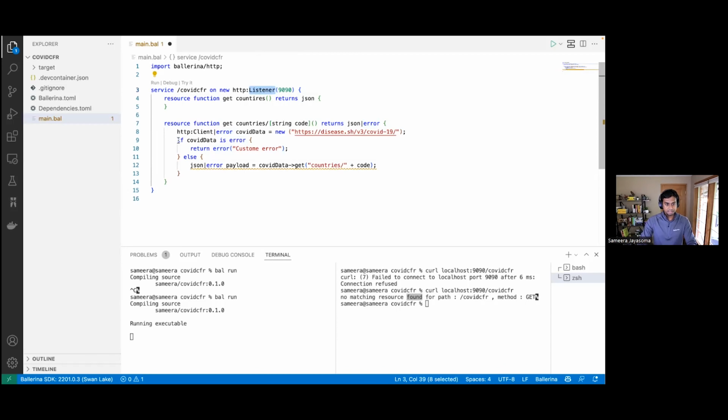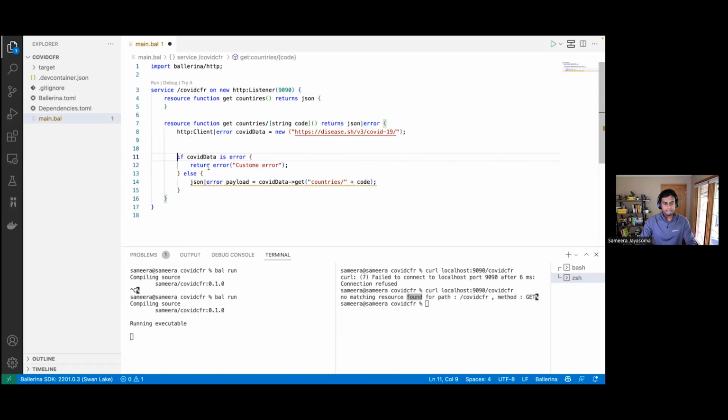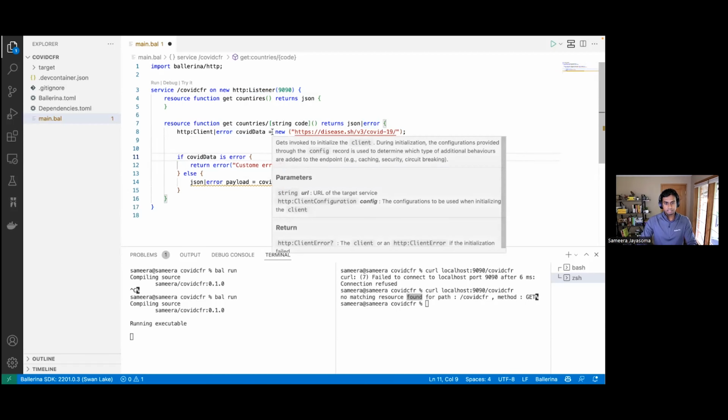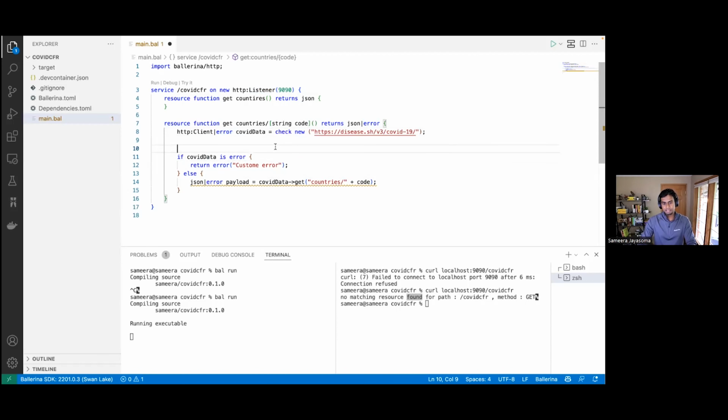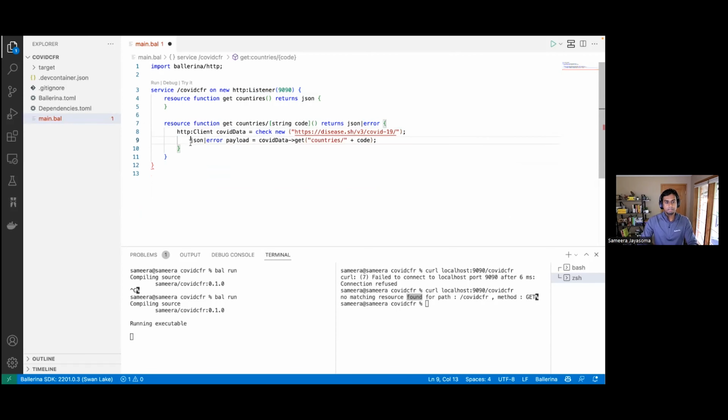So what I'm going to do is I don't want to go through this if-else nesting. So I'm going to use our check expression in Ballerina, which will basically, if an error occurs, return the function from this location. So what I'm getting on the left-hand side is just the client. So I don't need this. I can do the same thing here. So it's a check, and payload. Now I'll just return this payload for now.